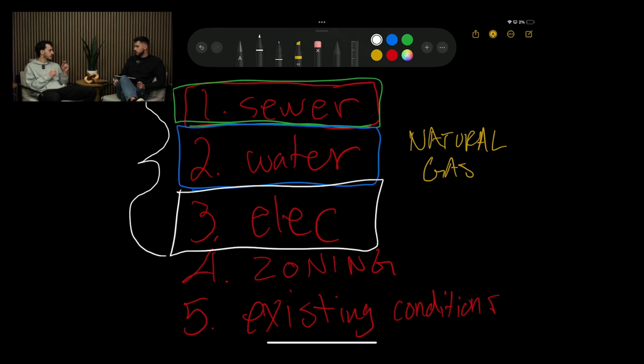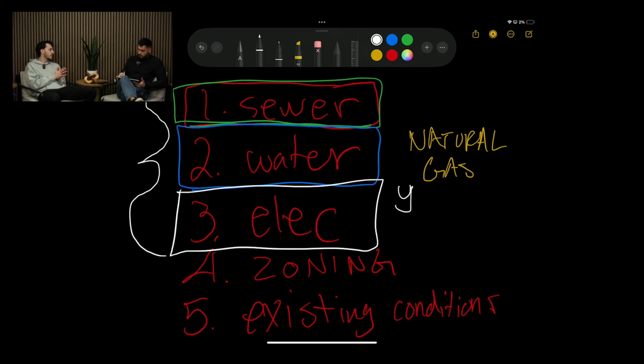They're gonna say, oh, sewer's here, water's here, but power is not our jurisdiction, call this number, because there's a power company. So then you gotta call the power company and say, I'm looking to find out where power is, I'm building a home right here. They will tell you, oh, the power is right here. You'd have to go underneath the street. It would cost roughly $3,000 to $8,000 to connect to power.